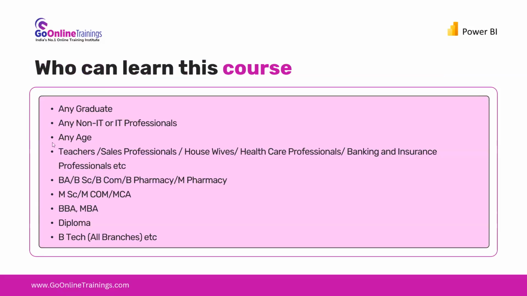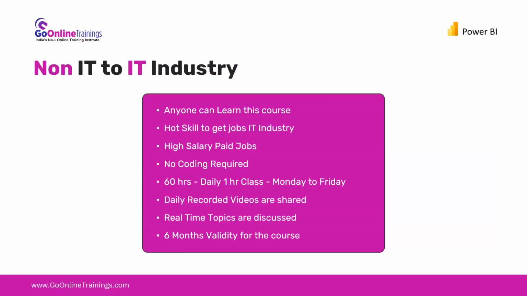So, any graduate, all these things we discussed, any age: teachers, sales professionals, housewives, healthcare professionals, banking, insurance, BA, BSc, BCom, many things. Anything you have, you are eligible to learn data analytics. Many people will ask me, sir, what should I know to get into data analytics? I say, if you know 2 plus 2 equals 4, you're eligible to learn data analytics. That's it. Data analytics is very, very simple. I make it very, very simple. You'll never think that it is this easy, right?